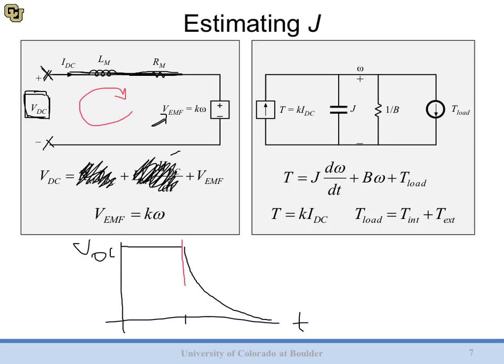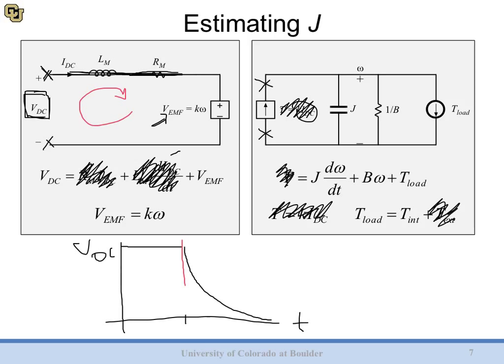Additionally, on the mechanical side of our model, you'll notice if IDC is 0, then this is 0. So we can get rid of him. If we have a current source which has 0 current through it, that's just an open circuit, so this is open as well. And we can remove this from this side of the equation as well. IDC is 0. Now we're going to use the same estimation where we have no external torque. So we're going to cross T external out, and you can see we've simplified things quite a bit here.